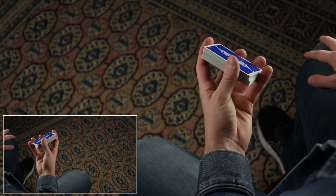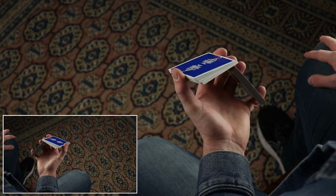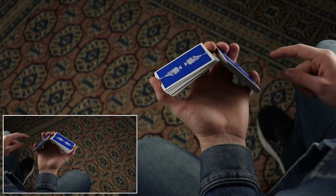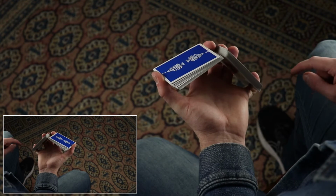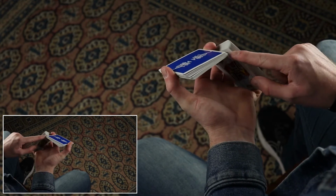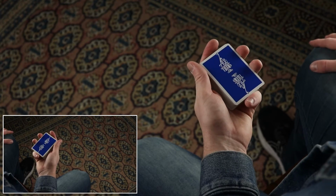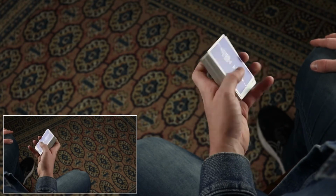But what you're going to do is extend out like this, and this can come out, but this can still stay in contact to keep this together. And while this pinky pulls down, you want this corner to clear so that it goes underneath this part of the deck right here, and then the thumb comes back in, and you just close the scissor cut. Now it really is that easy.